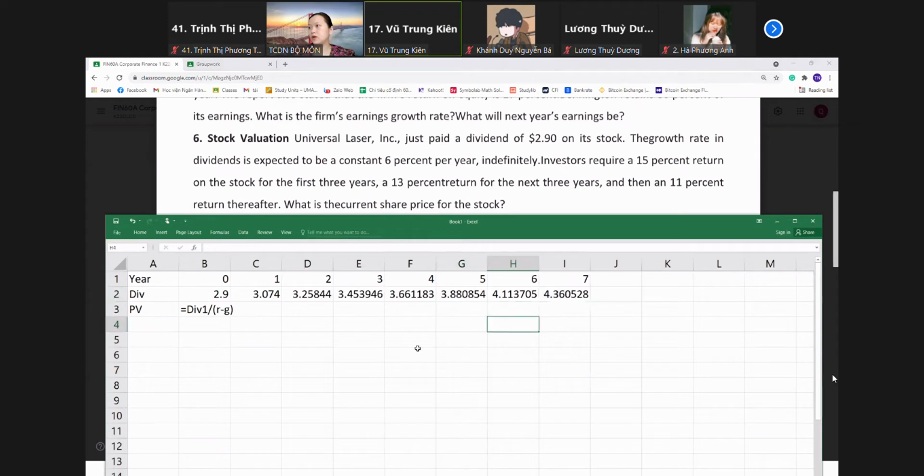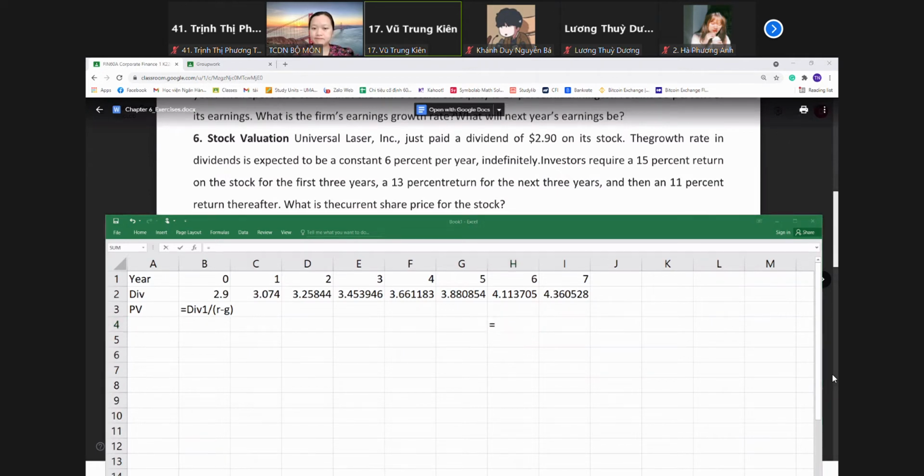Right. So what are you going to do? We're going to calculate the present value of the stock in year 6. So what is the formula that you use to estimate the present value in year 6? Can I copy it in the chat box? All right, but I would like you to explain why you do so. Because from year 6 the cash flow will be a growing perpetuity, so we use the formula for growing perpetuity.